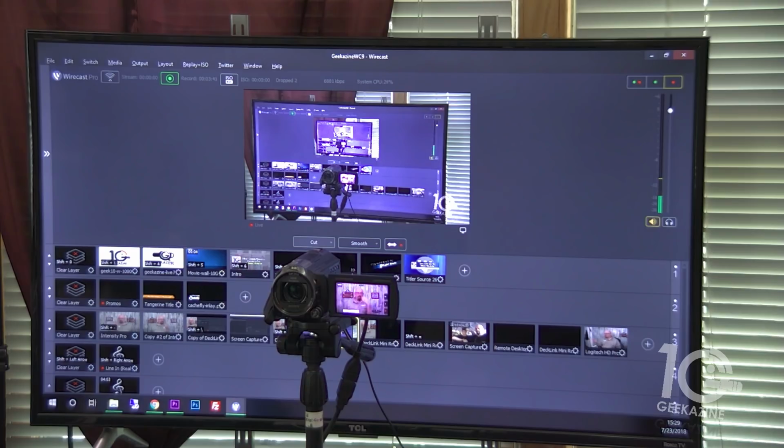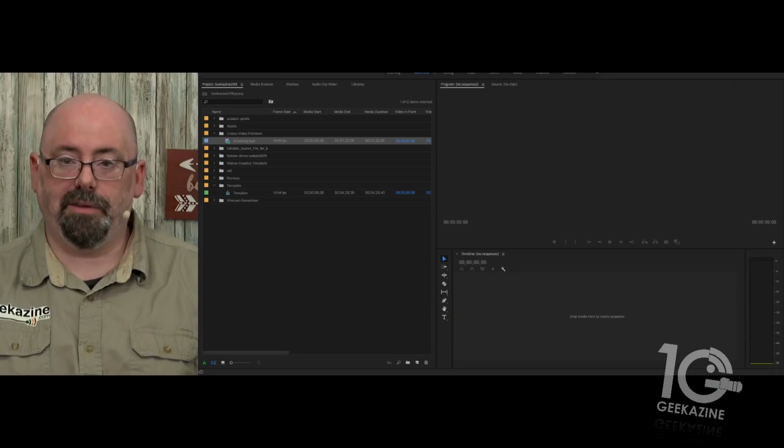So when I do the recording, you see me in the little viewfinder in the middle there. I'm looking at that camera, and then I'm using Wirecast to record the video in. Now let's switch back to me. I've got several different cameras in which I can do that. That TV also can be used as a teleprompter. So if I have somebody on the show, or if I have to read from a script, I can read from there. Once I'm done recording it, I put it into a folder inside of Premiere Pro.